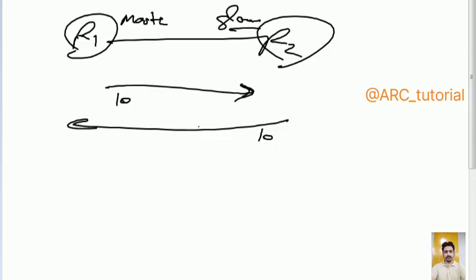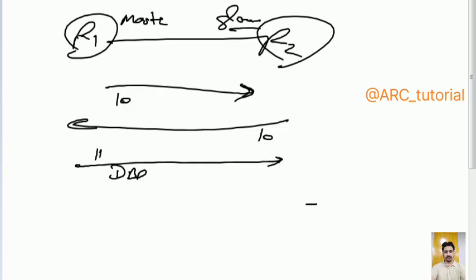Once the master receives this DBD coming from the slave with the same sequence number, it gets confirmed that the DBD generated by R1 has been delivered successfully on the slave. Then if the master has some more information to provide to the slave, it will send another DBD but with a higher sequence number this time.